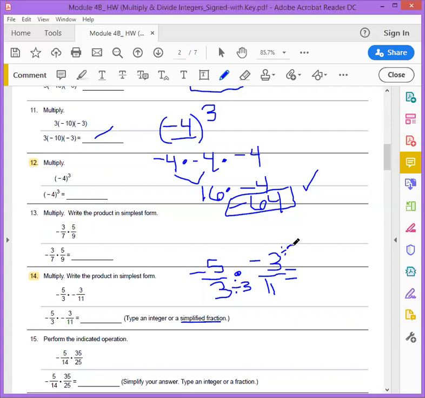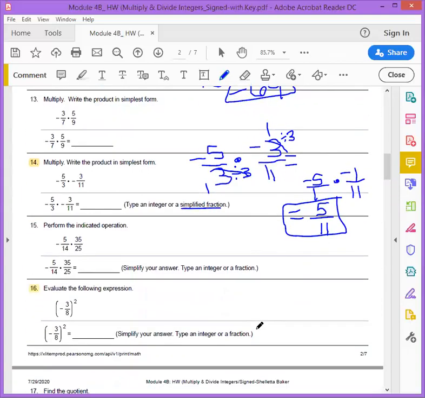So we'll divide by 3. In the numerator of the second fraction, that becomes 1. So it's still a minus there, it's -1. And in the denominator of the first fraction, 3 divided by 3, that becomes 1. So what are our new fractions? We have -5 over 1 times -1 over 11. Now we can just multiply numerator times numerator, top times top. And -5 times -1 is +5 in the numerator. 1 times 11 is 11 in the denominator, and this is our answer, 5 elevenths.